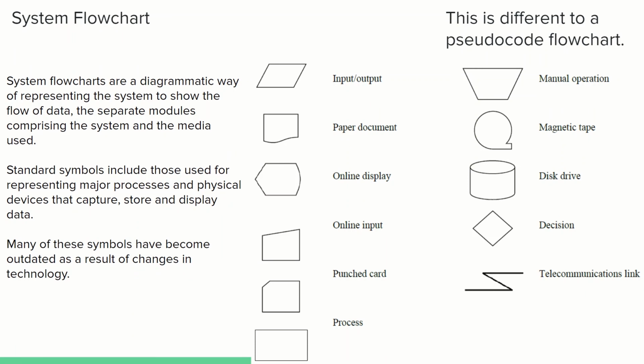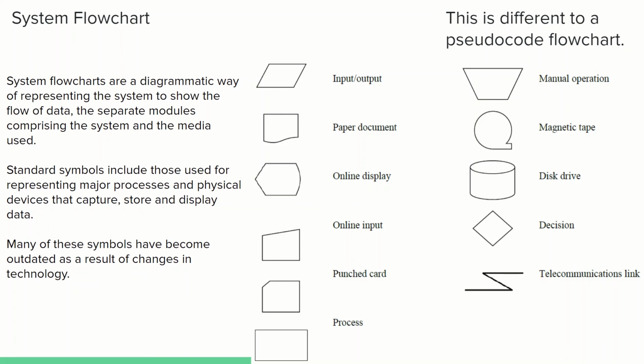Now, telecommunication link is the internet or a phone line. Wait, so is that actually a wire? It's a lightning bolt. So you have to draw it as that. It has to be a lightning bolt. Alright, anyway, when did we use magnetic tape? Back in the 50s, 60s, you can put stuff on magnetic tape.